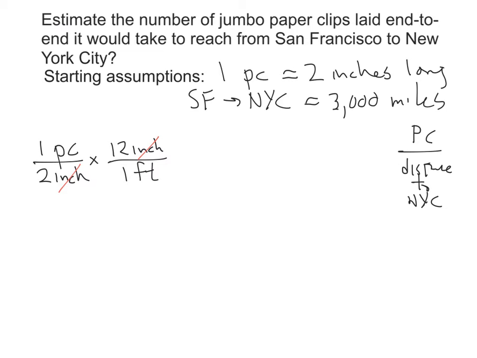That's also something you could have started with, because you could have had a good feel for that. Nevertheless, our goal is to start with something very basic, very much within the realm of your comfort zone, and then to work from there. So now that we're in paper clips per foot, our goal is to change from feet to miles. Excuse me.